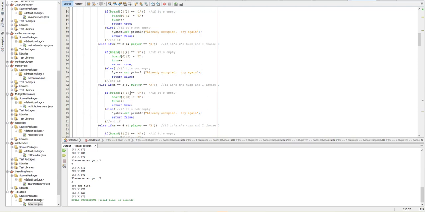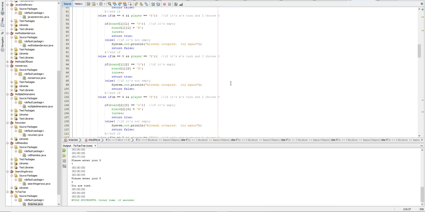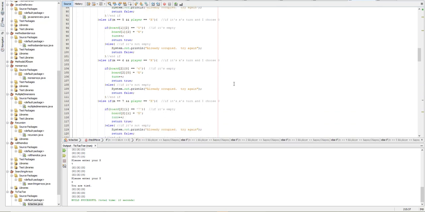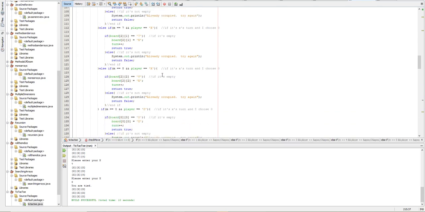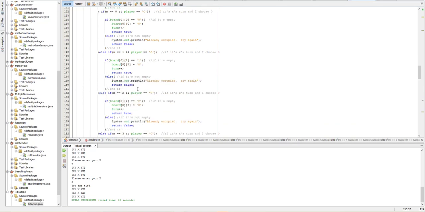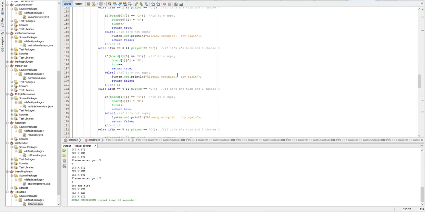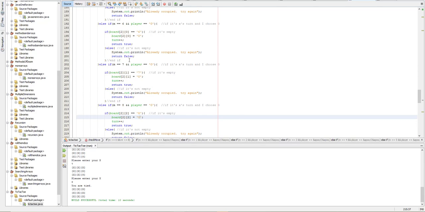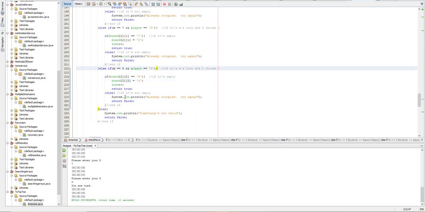If you copy and paste and all of a sudden a bunch of red lines pop up, you've probably screwed something up. But if I write all this out line by line, not only is that most likely going to screw something up, it's also going to take me quite a long while. So you guys can go ahead and pause as you need to double check everything. 8, 0, 1, 2, 3, 4, 5, 6, 7, 8, and then my else again.